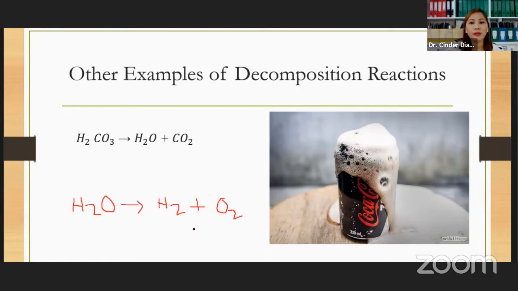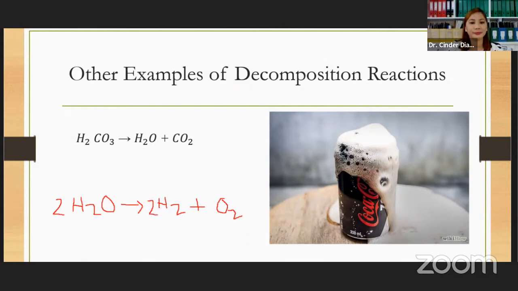Okay. Now, let's try to look whether our equation is balanced. So, 2 for hydrogen in the reactant side, 2 for the product side, 1 for oxygen in the reactant side, and 2 in the product side. So, hindi siya balance. So, ano ang ilalagay natin dito para maging balance si oxygen? We will put here 2. So, 2 times 1, 2. 1 times 2, 2. But what happened to the hydrogen atoms here? So, it becomes 4. In the product side, it has only 2. So, we will put here 2 to make the equation balanced.